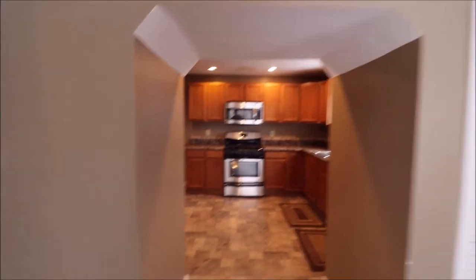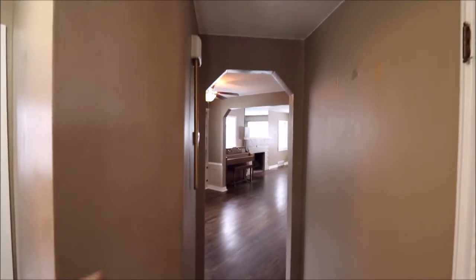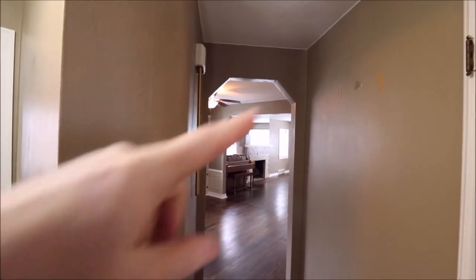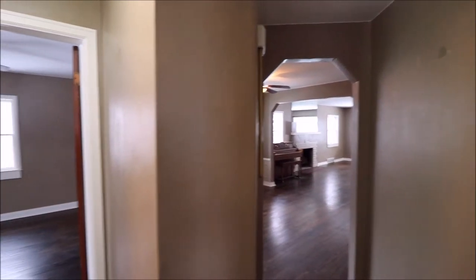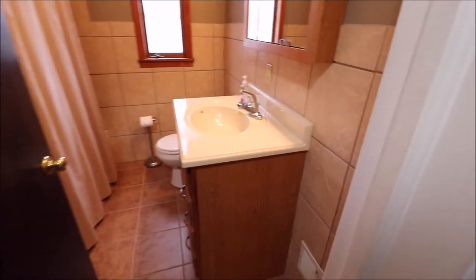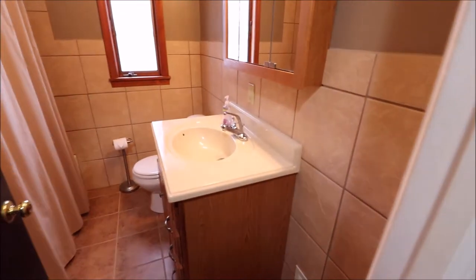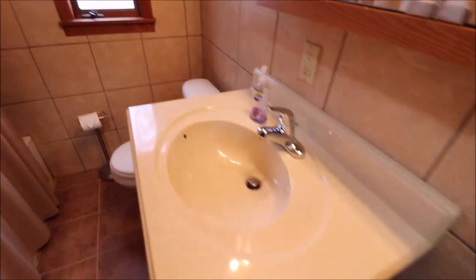This is actually a cool little opening coming down the hallway. That's the living room where we just came from. A lot of character in this house, like with the little archways. First floor full bathroom — tile. This is real ceramic tile on the ground, real ceramic tile on the walls. We have a solid surface countertop in here. Even the shower is tiled, and that tub is very clean.